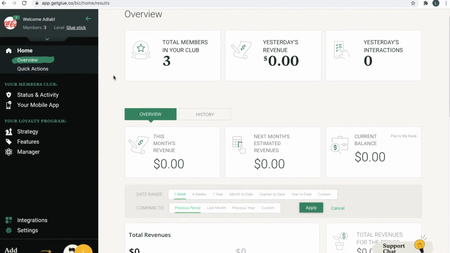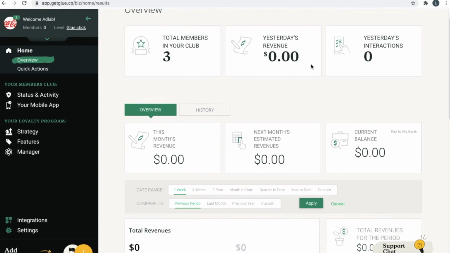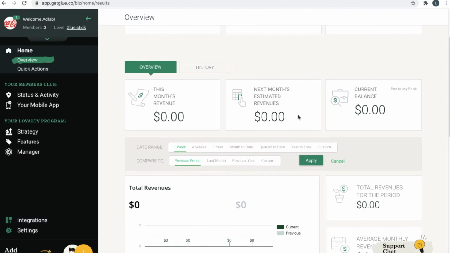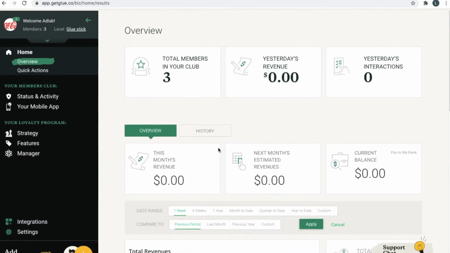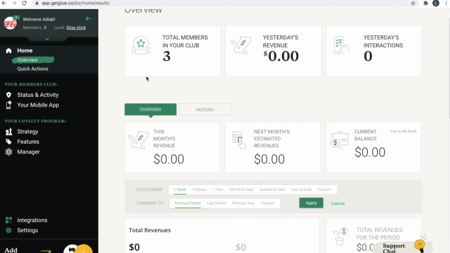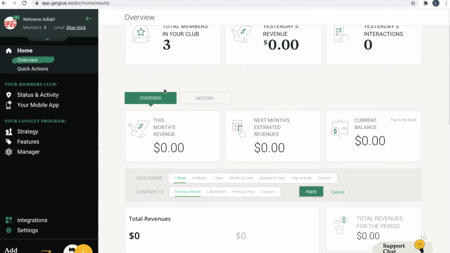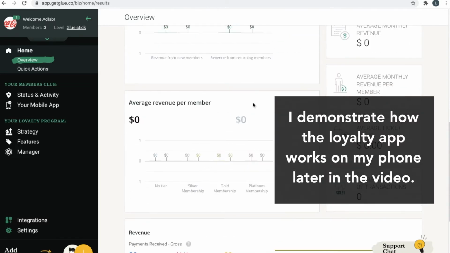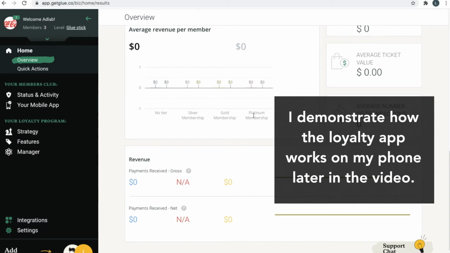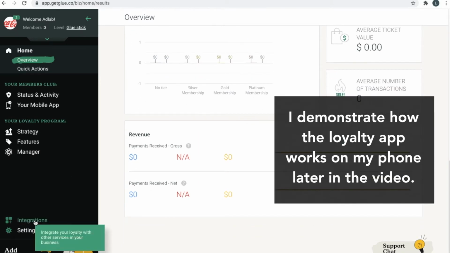They have a great dashboard which shows members in your clubs, revenue through your app, and revenue per person as well. So there are a few things I can show you. Keep in mind, Glue does generate a website loyalty program for your business, but then the end goal is actually to take people to their custom app. Glue can generate an app for your business as a loyalty program, which is really the powerful thing about Glue. And you can see that down here.